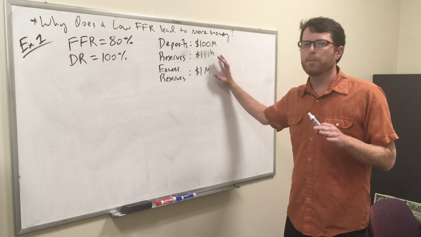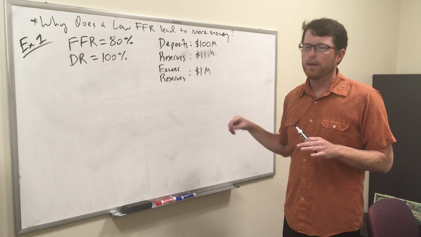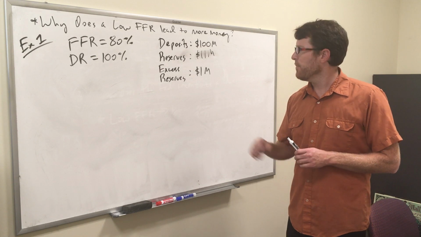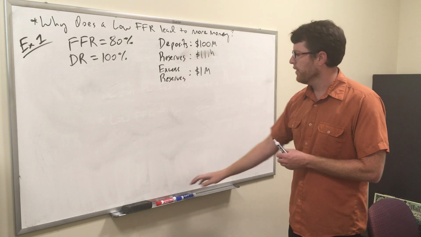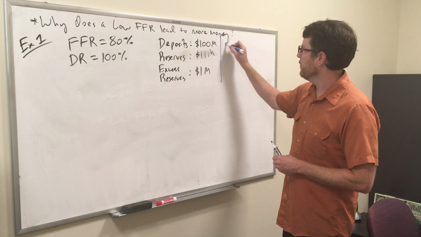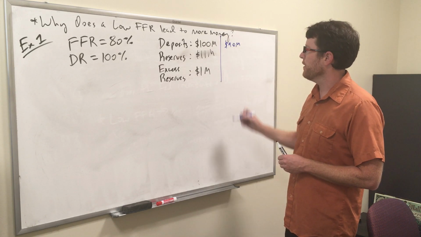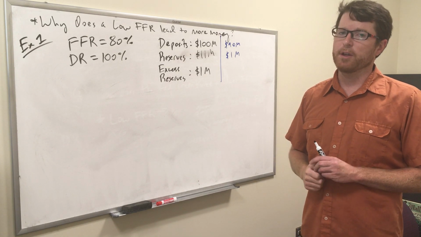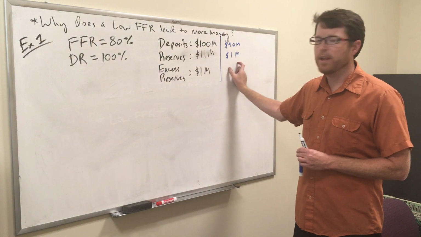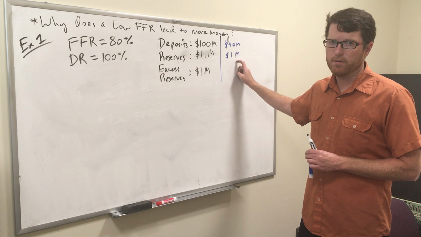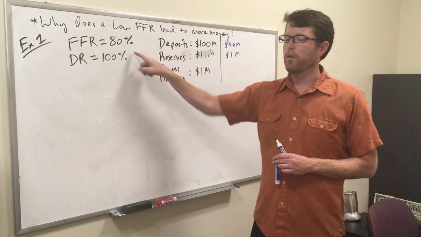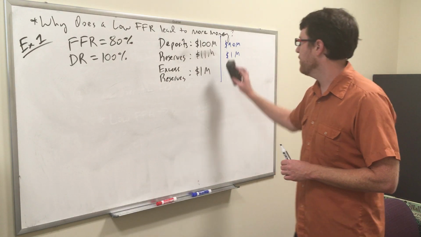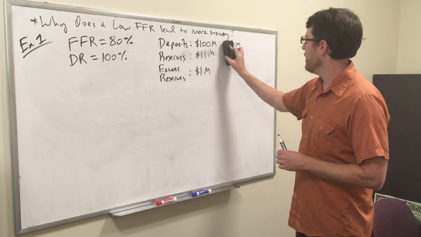Remember that at any point, people could come in and start withdrawing their money, and now you wouldn't have adequate reserves, right? If people came in and they withdrew $10 million, what that would do is it would drive your deposits to 90 million, but it would drive your reserves to 1 million. And now you're breaking rules, now you're in big trouble. What are you going to have to do to get out of this jam? You're going to have to borrow. And oh boy, you're going to have to borrow at an 80% rate. So that's going to incentivize the banks to be very careful.